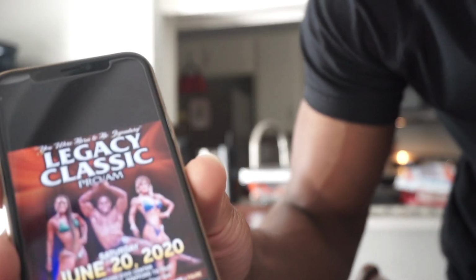But the show that I'm thinking about doing, I just let it out. I was talking to this bodybuilder who works out at our gym, and she thinks that I would do really well in Beachbody. Everybody knows I want to step into men's physique, but I'm not near big enough. It's going to be years before I put on the size that I need to. So I'm shooting for this. It's out here in Stafford, Texas. Make sure you guys can see that.